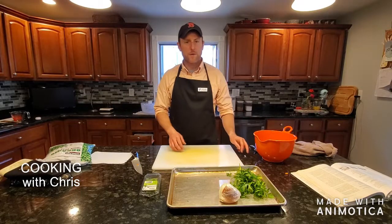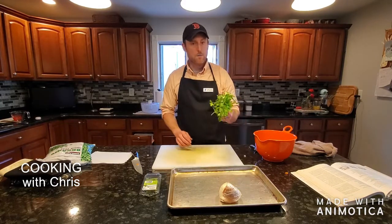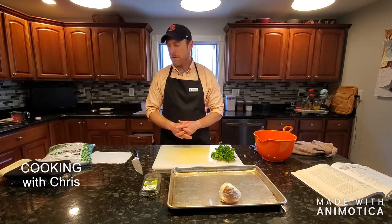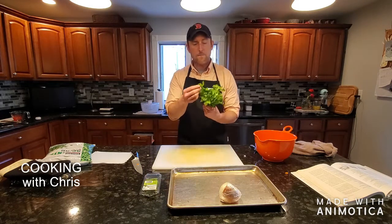While our chicken is cooking, we can get everything else ready for the end. And the 2 things we need to do is cut up and mince fresh parsley, and then just measure out and rinse off and defrost some frozen peas. All right, so first we have the parsley. You can use flat leaf parsley.